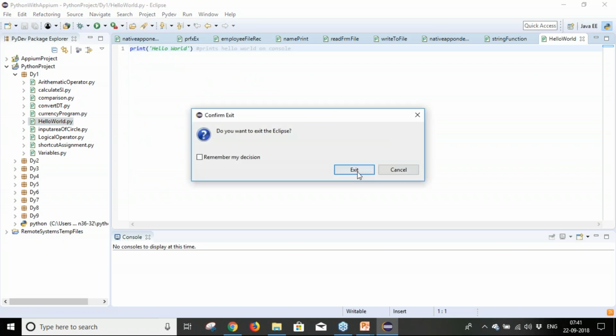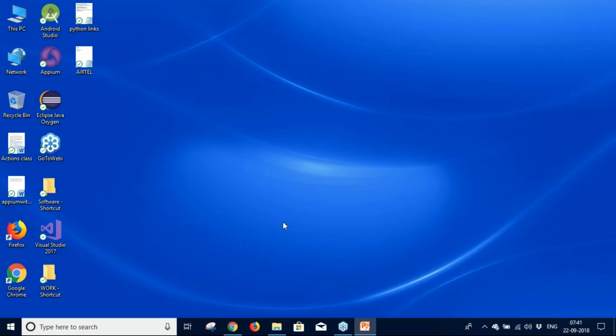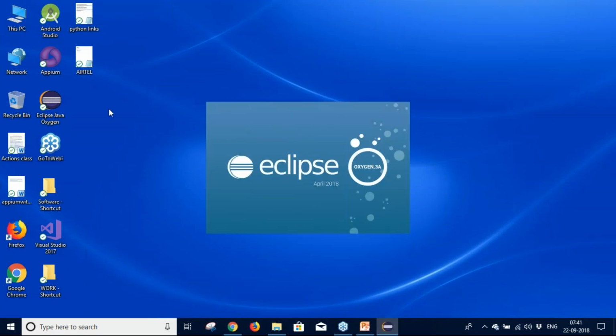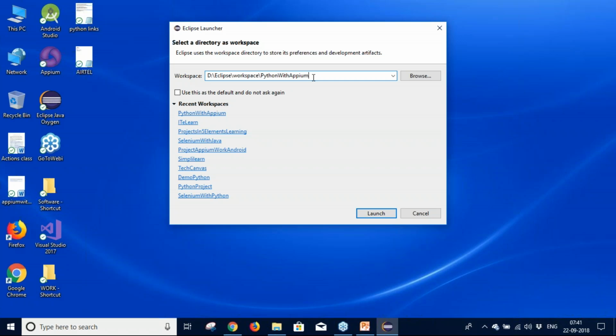So the first thing first, you have to open your IDE and create something called a workspace in IDE. Since we are using Eclipse here, you basically have to open Eclipse and create a workspace. A workspace is a place available in our system where we store our created projects. So create a workspace at a particular location on your system where the Python projects you are going to create will get stored, and click on Launch.